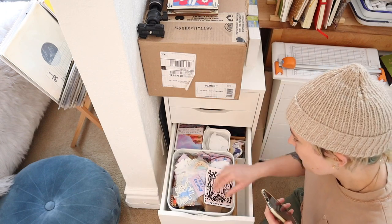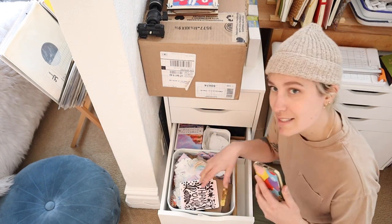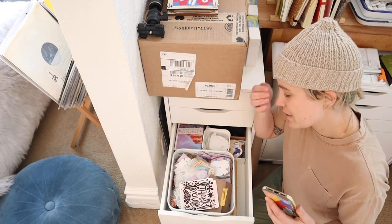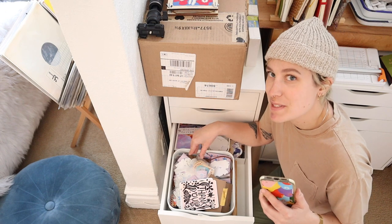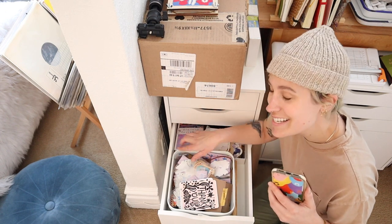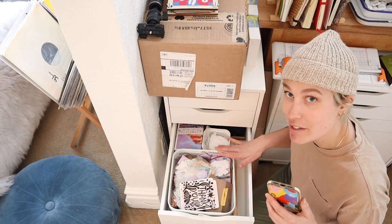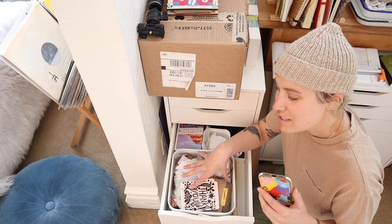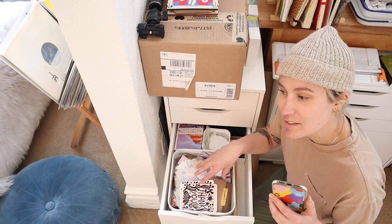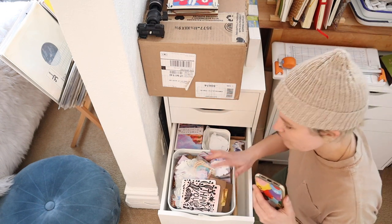In this drawer I have all of my stickers for my sticker shop. It's kind of chaotic but I just have all my stickers in here. My entire shop setup used to live in this little basket — isn't that crazy? So life has changed a lot since then and I'm sure it will continue to change, but this houses all of my stickers right now. It used to house all of my envelopes, all that stuff.